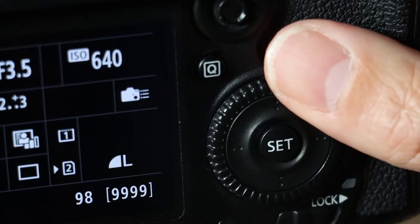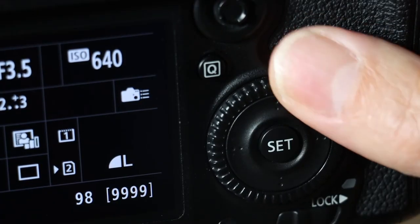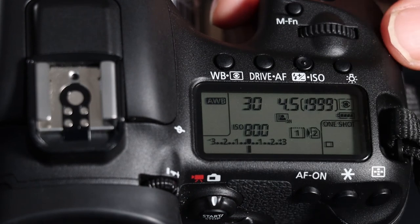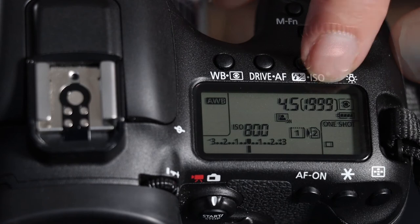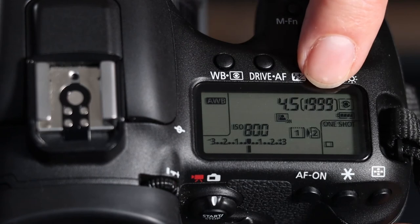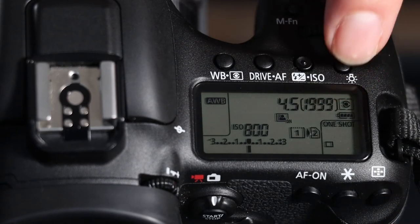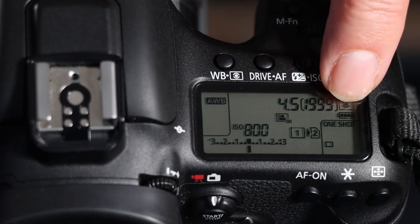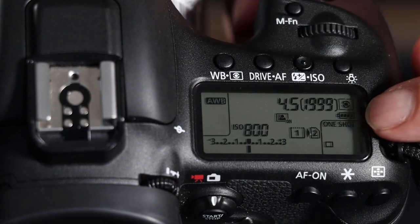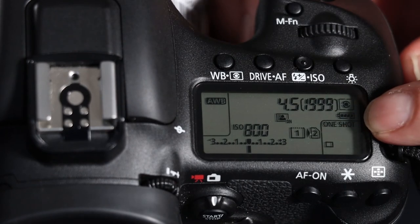If I scroll down I can override the shutter speed as well, but you can see it would be either over or under exposed from the camera's point of view. Just next to that is the number of photographs available to be taken on the camera's SD card. And just there is the battery indicator showing how much battery power you have at any time.